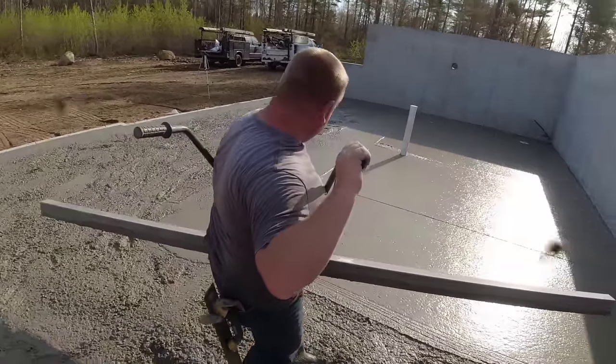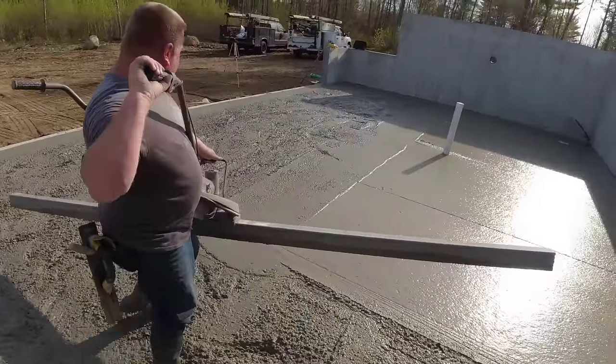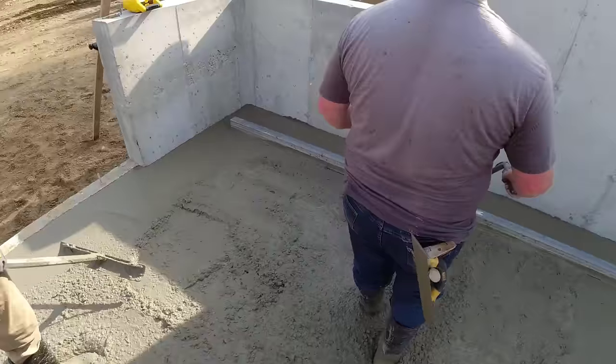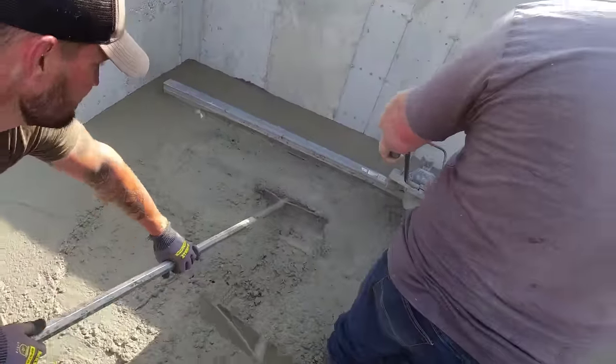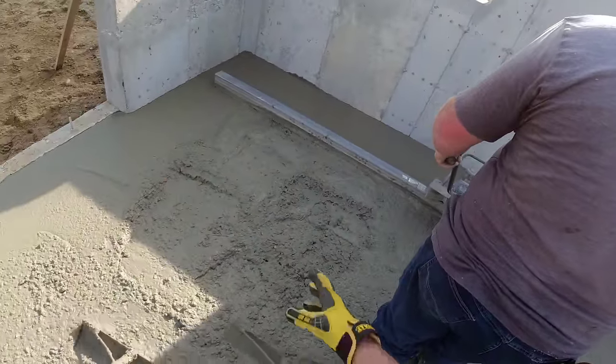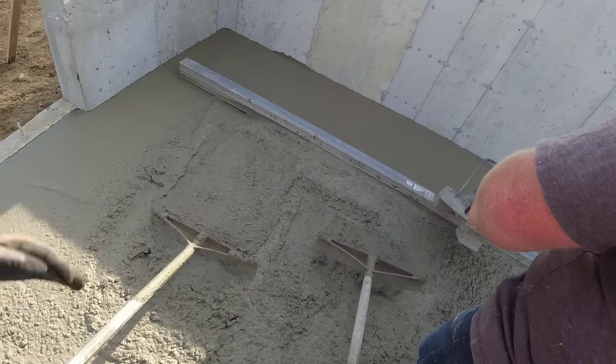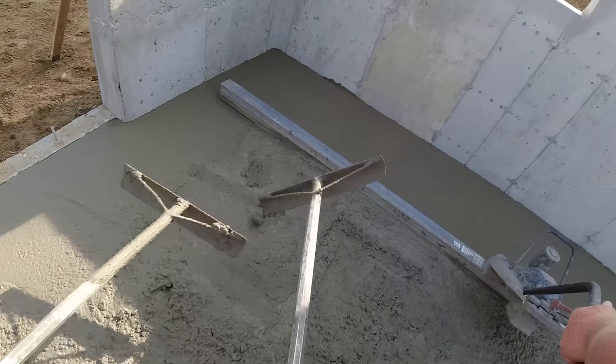Yeah, I had a little bit of splatter. All right. Let's go get that other side. As you start now, you're going to be a little high. So don't go right up to it, but right about here. Yeah. Pull it into it. Juke that a little bit.